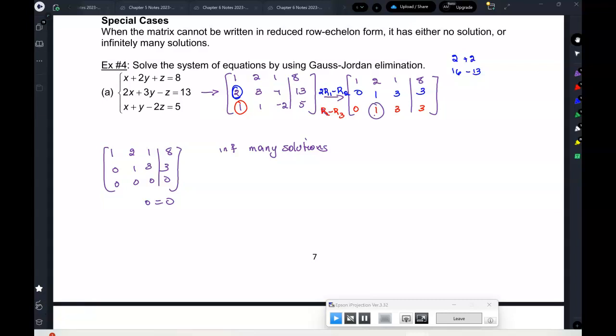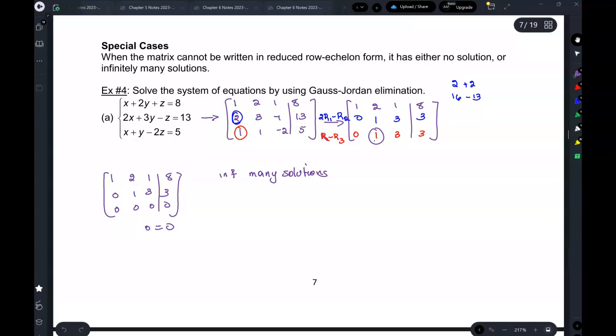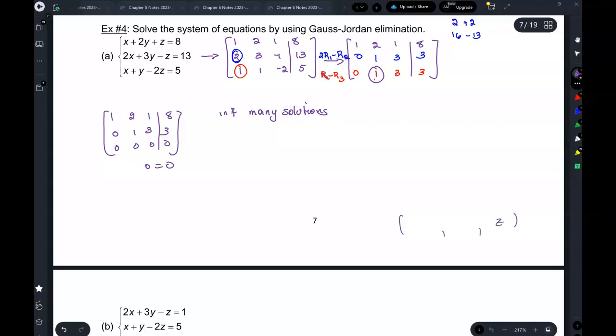So after this step now, we're going to generate a template for what those infinitely many solutions are. So this is where we were. Now what you do is the following. We still have to write a solution for this. So X, Y, Z. What you do is you just put in Z for Z. Like we always do it in terms of Z.